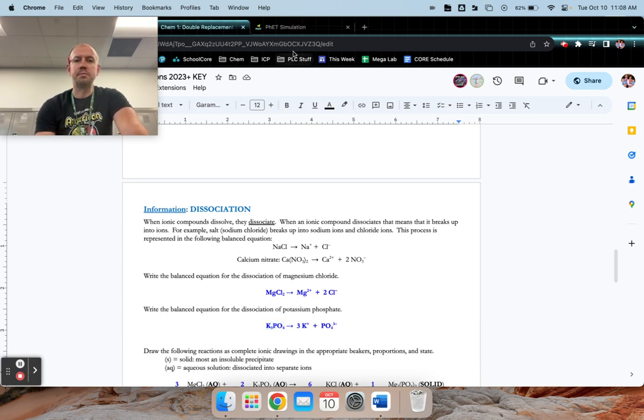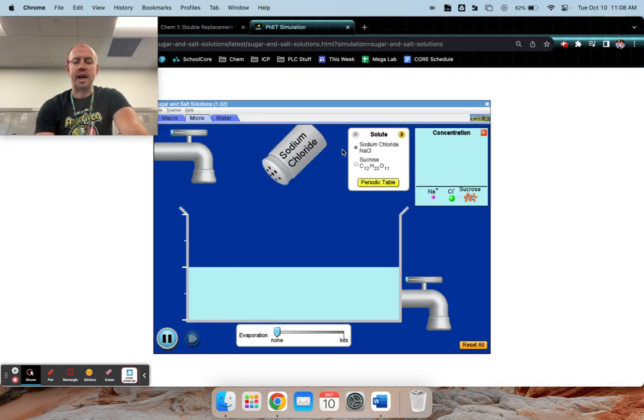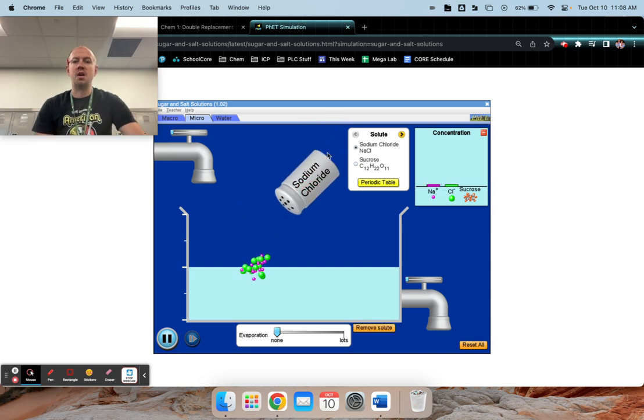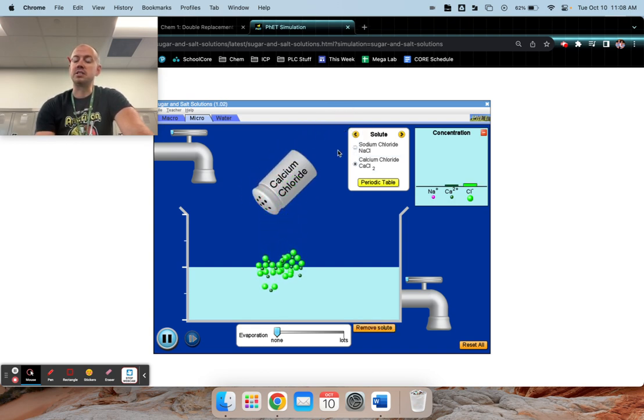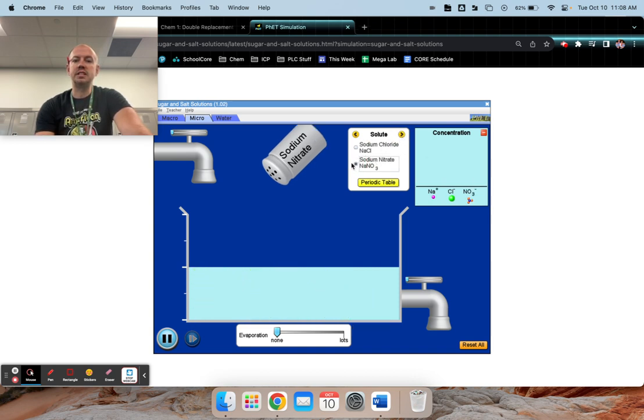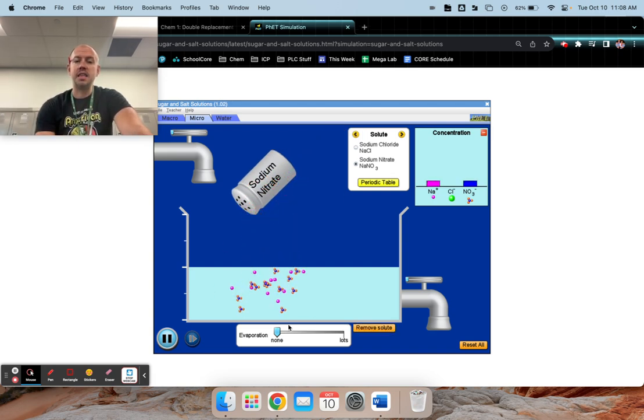So here I have pulled up a simulation that shows what that would look like. So when I shake my salts in with my sodiums and my chlorides, they break apart. I get one sodium for every one chloride. Or if I put something like calcium chloride in, it still breaks apart. I get cations, my calciums, which are my darker green plus ones, but I get two chlorides for each of those. So with each of these different things, I have cations and anions, and they break apart.